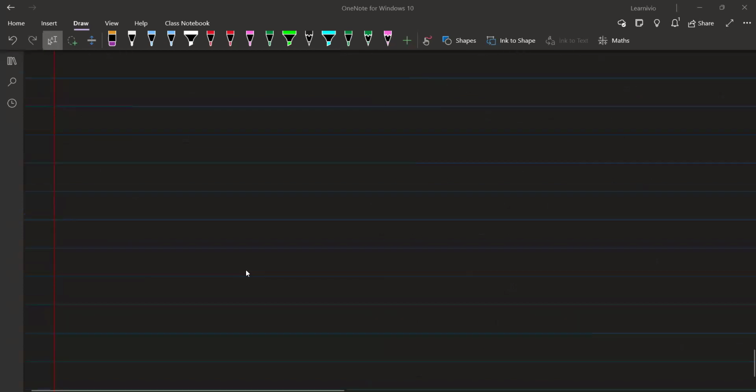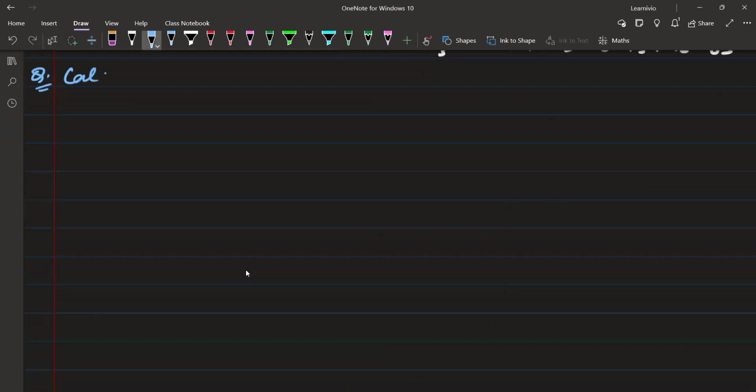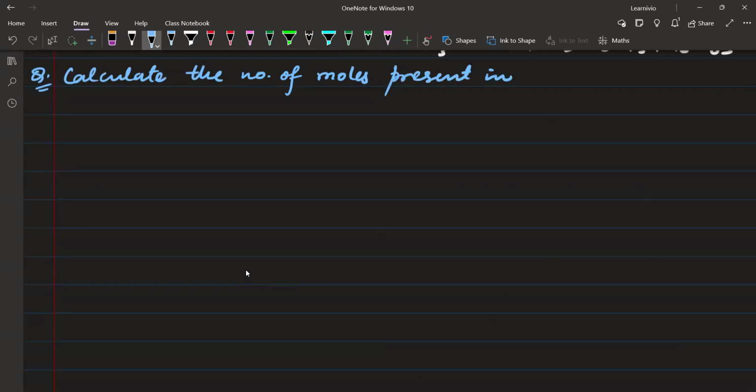Now, give me a simple question. Calculate the number of moles present in, let us suppose we have 24 grams of PH4. So tell me, what is given here? There will be three things always given. You will be given either the mass, or the number of particles, or the volume. So what is given between these things? Mass, volume, or particles? Adil, Leena, and Noufal, read the question and tell me what is given.